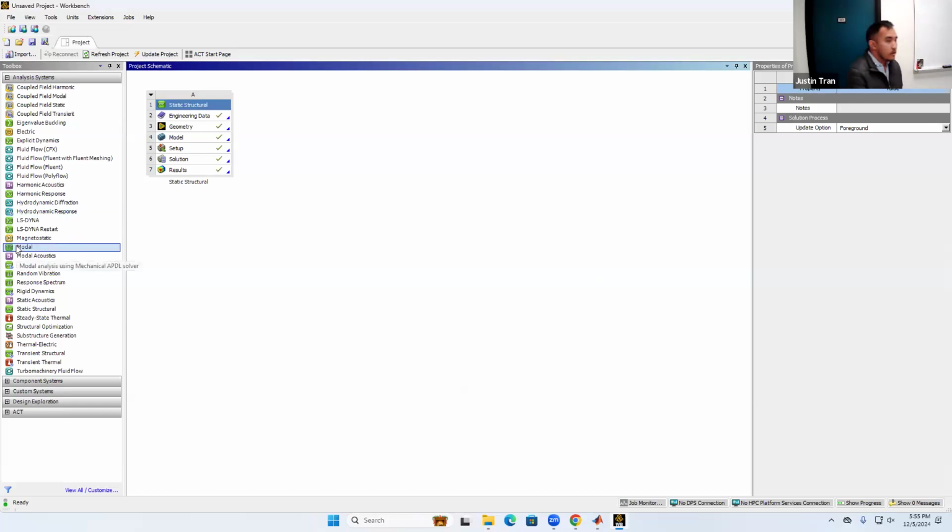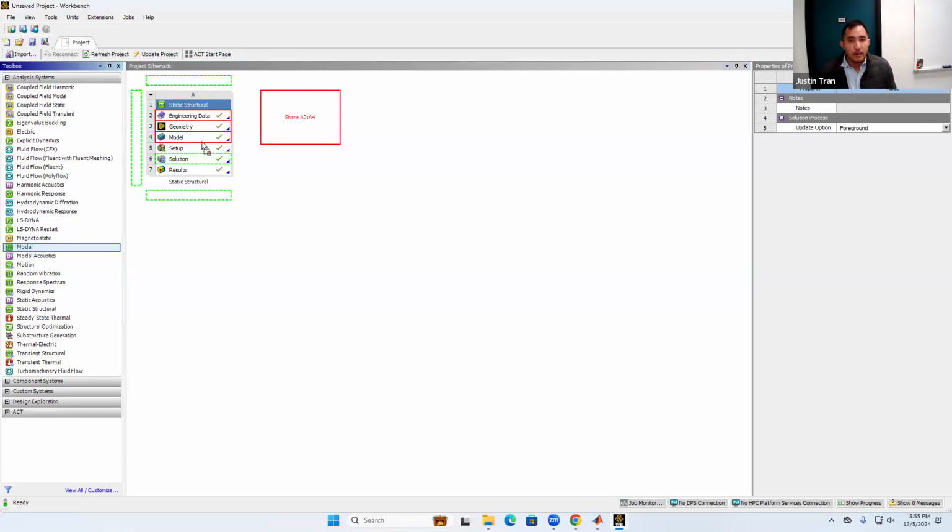The tool that we're going to use here is called modal. So you're going to click on modal and then drag it up to our geometry here. You're going to drag it onto model of your static structural.